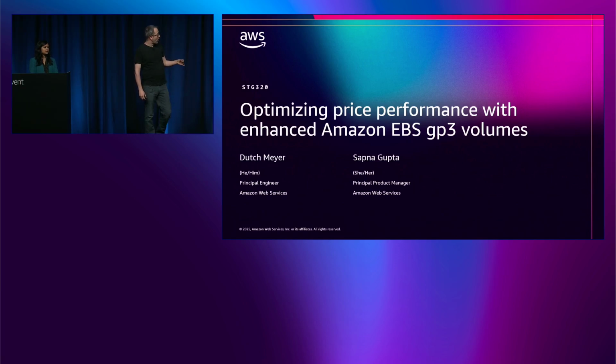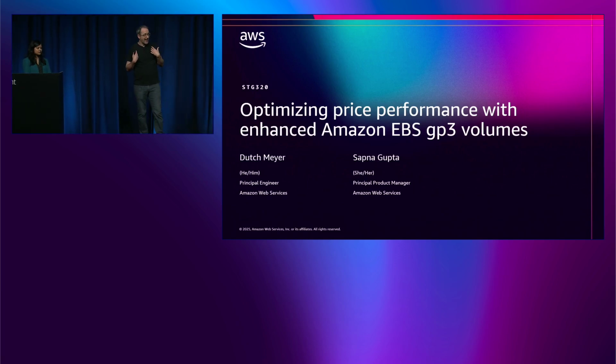If you don't already know, the gp3 volume type, as an operator of the service every day, is the volume type I see the most of, and that's because it's designed to be really the default choice or the best choice for the widest range of workloads. It's called general purpose for a reason. So I'm gonna talk a little bit about how we think about running that service, how we think about building it, and what you can do to get the most out of it.